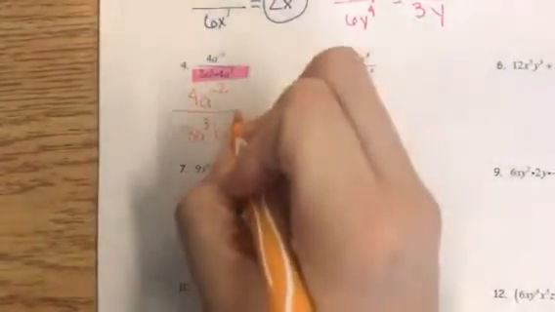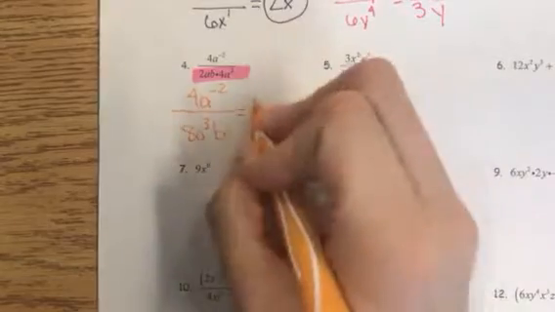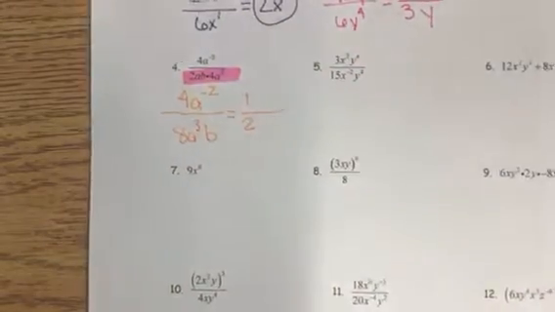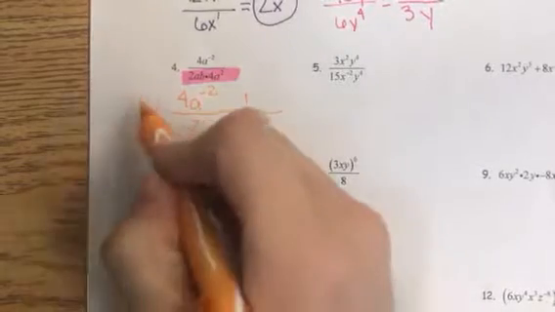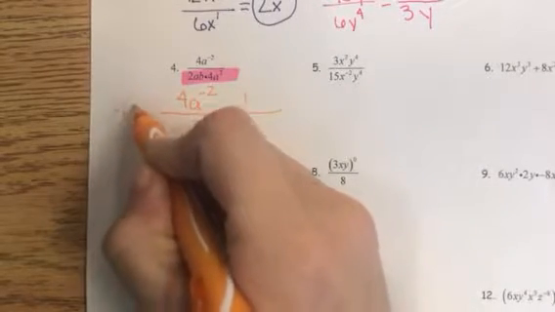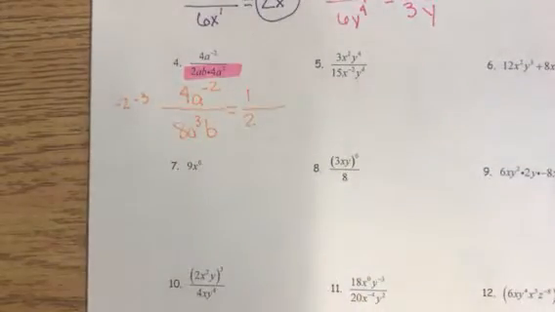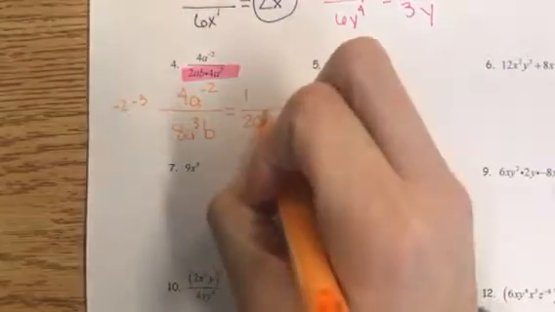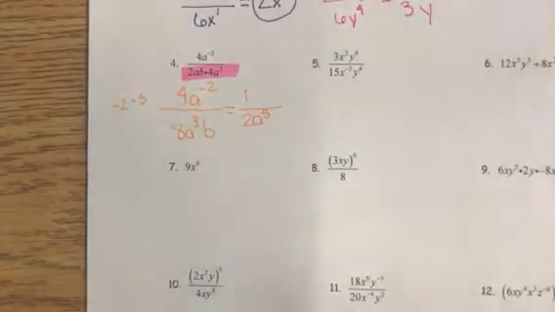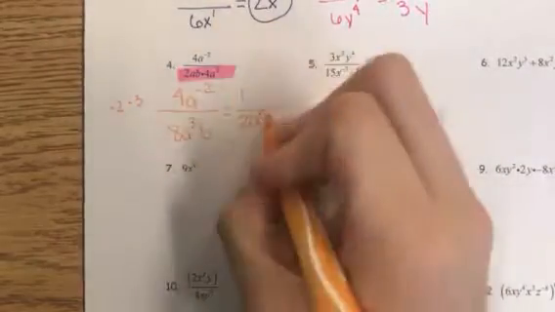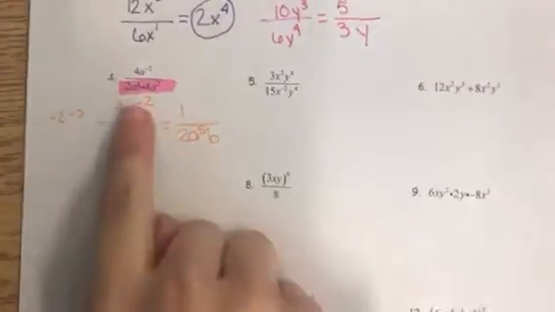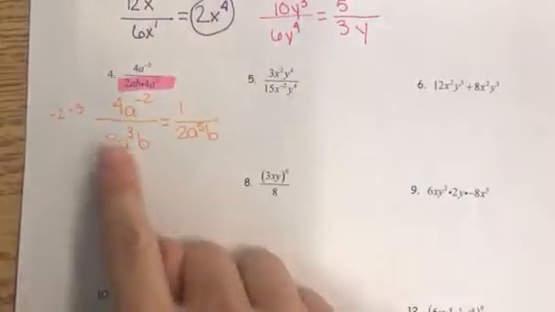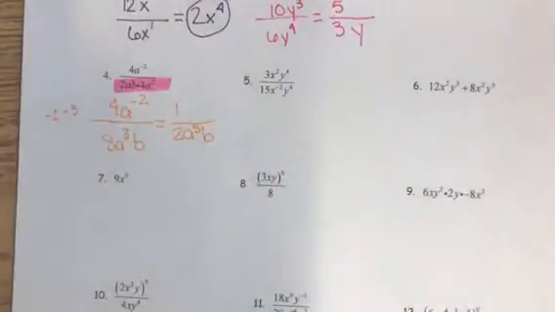Now we have division. So 4 divided by 8 is going to give us 1/2. When we divide, we subtract with exponents. We need to watch our signs here. So negative 2 minus 3 will give us a negative 5. Negatives go on the denominator. Again, the B has nothing to put with it, so the B just stays put. You're going to use that exact same idea on 5. We don't have to do any multiplying on the bottom, so we're just going to do the piece that we did here, where we just have Y's to combine as well.